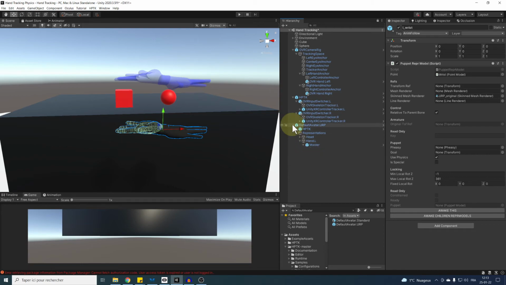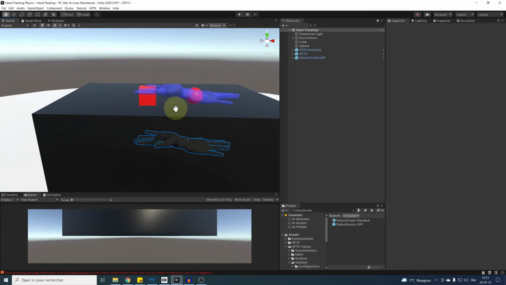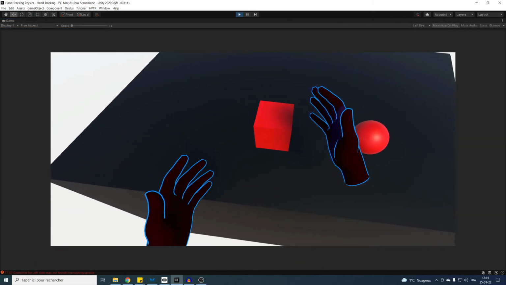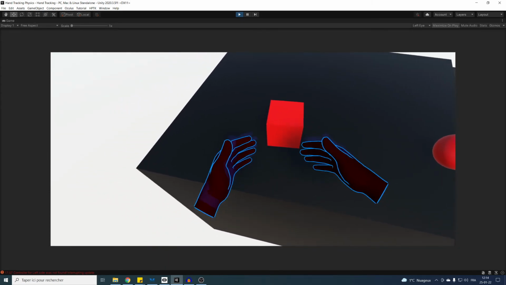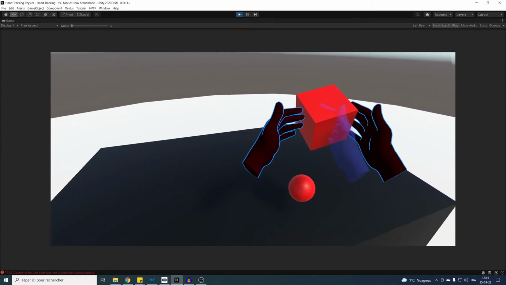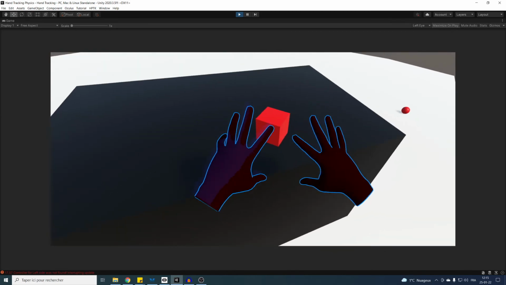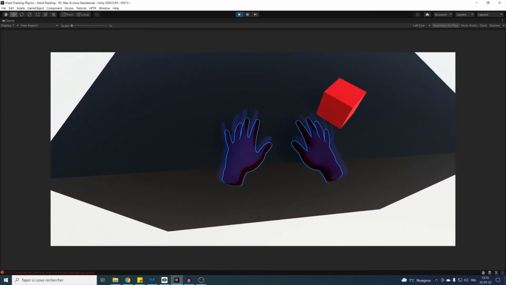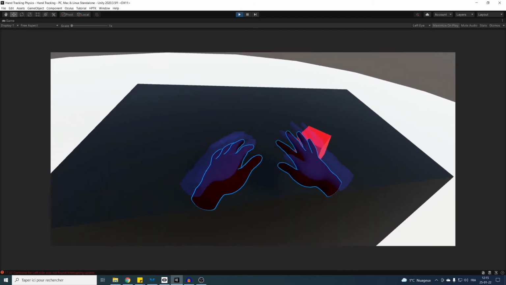We should be able to test our game and see both sets of our hands. So let's click on play to try this. And there it is, guys. Now, as you can see, we are able to see our hands, and if we try to collide with the cube, it works. And we can even push it around. That's really cool. But now for the big test, if I try to go through the table, it also works. Using this package, we can see that the hands collide realistically on the table.